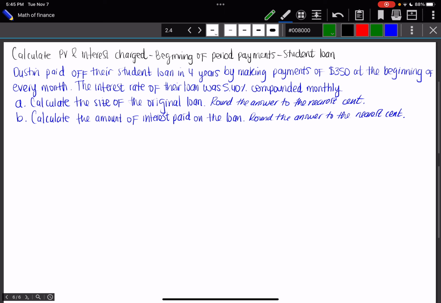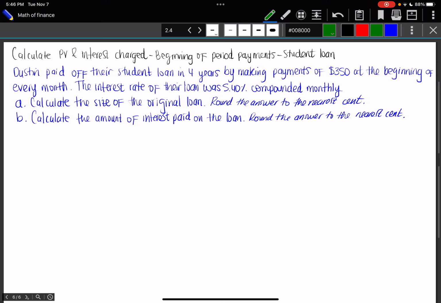The series of equal deposits that Dustin makes at regular intervals for a fixed period of time is called an annuity. When we have a problem on annuities, it's important to classify the annuity and to identify variables involved in the problem. The annuity we are talking about here is an annuity due because payments are made at the beginning of each payment period.